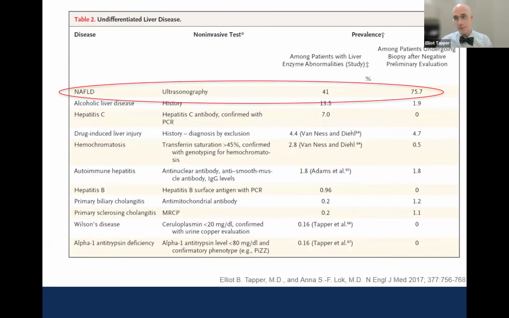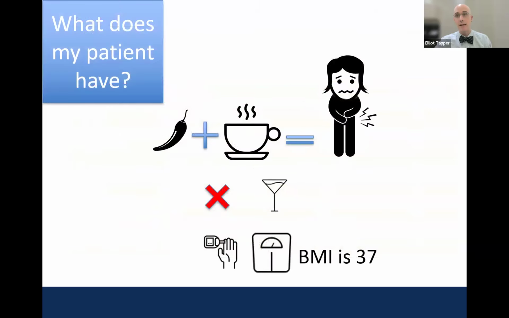The most important thing to remember is that you might find fat on an ultrasound or a CT scan in 41% of the people who have been looked at for a cause of their elevated liver enzymes. That's the number. But if you go to liver biopsy after all of those blood tests are negative or unrevealing, at least 3 in 4 of those people will have fat on their biopsy. And so we just don't have a test that's going to tell us whether or not that person has fat in their liver. And I'll get to the baseline probabilities.